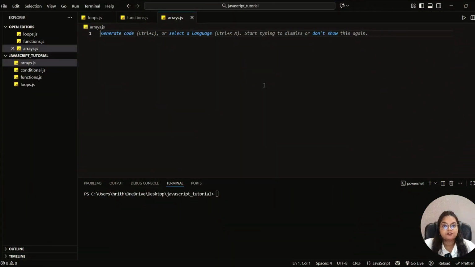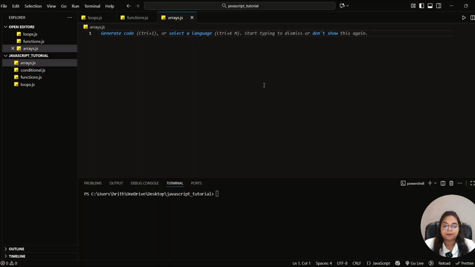So, grab your laptop, open VS Code, create a file called array.js, and get your browser console or Node.js ready. Let's dive into the world of arrays. Let's start with the fundamentals. An array is an ordered collection of elements written with square brackets and separated by commas. Think of it as a numbered list where JavaScript automatically keeps track of positions.